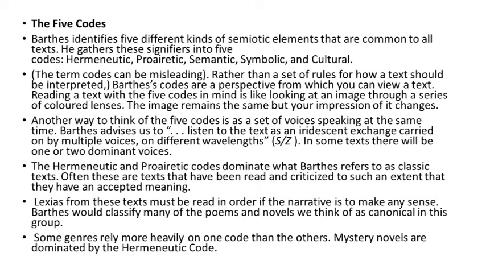That is the syntagmatic axis. Often these are texts that have been read and criticized to such an extent that they have an accepted meaning. Because they have an accepted meaning, it is more like a readerly text. Lexias from these texts must be read in order if the narrative is to make any sense. Barthes would classify many of the poems and novels that we think of as canonical in this group, identifying in them the hermeneutic and proairetic codes.